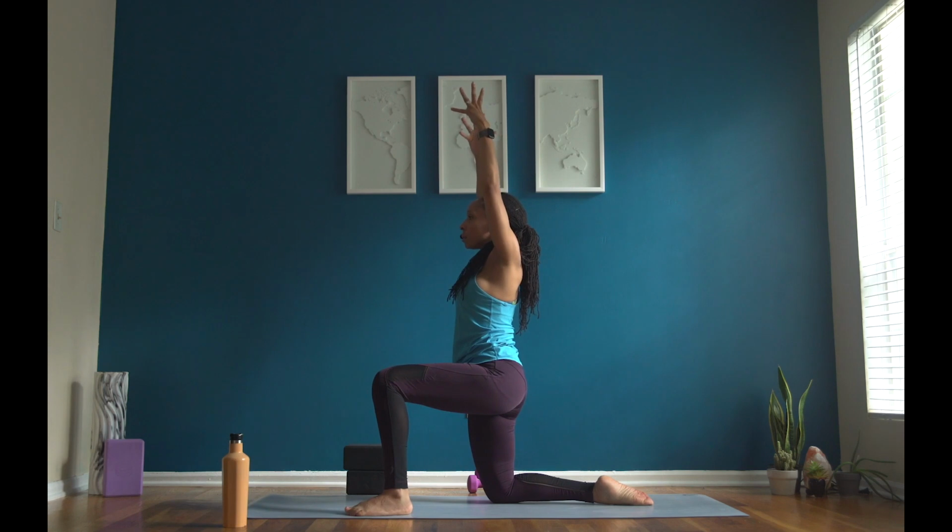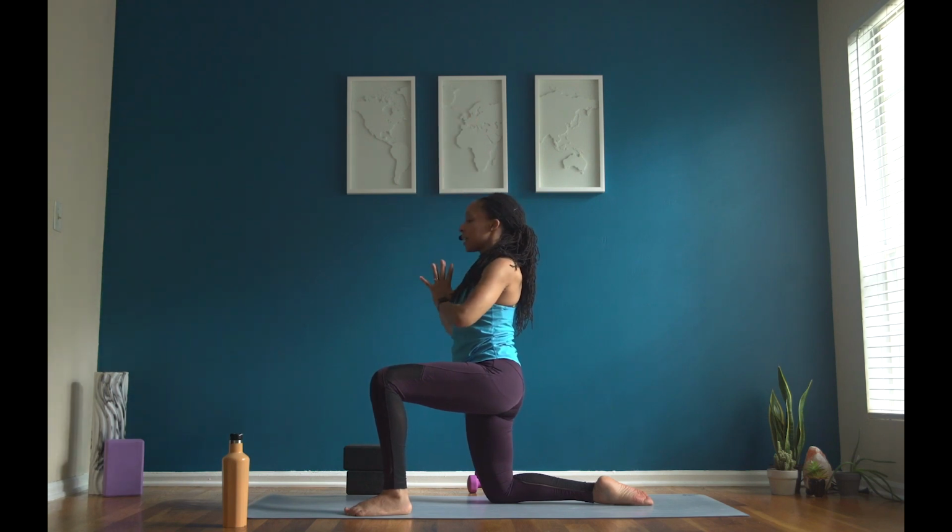Fingertips reach up tall, breathe. Remember, you can add that support on your back knee, a folded towel or a blanket. Stay lifted in your abdominals to protect your lower back. Bring your hands together at heart center.